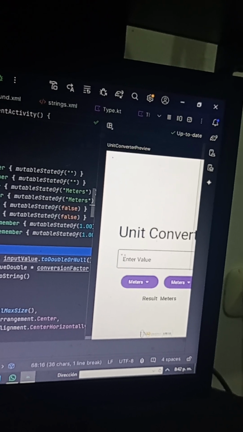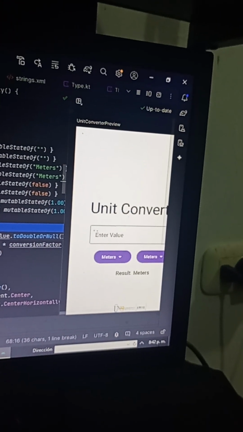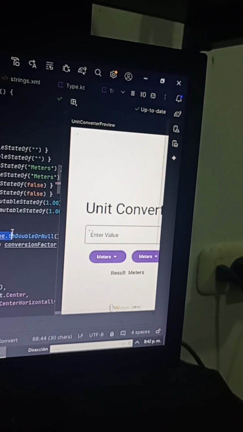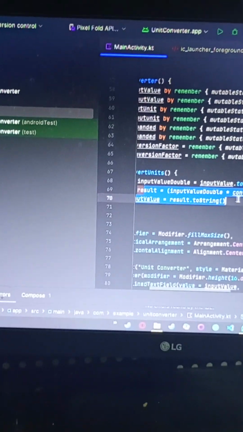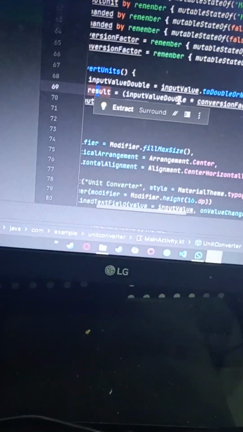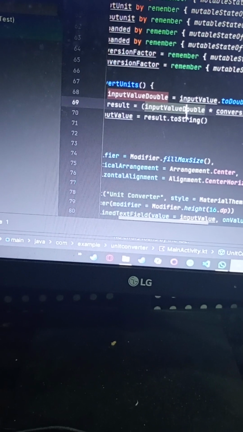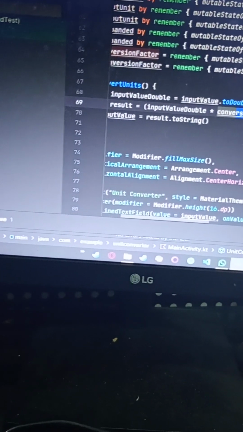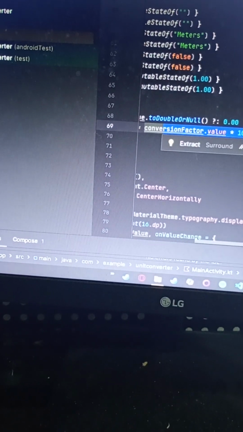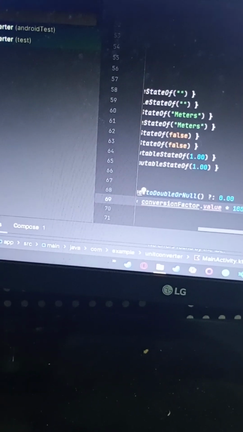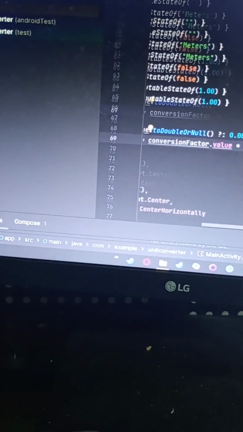Later on, we are going to make this conversion function, and it will be something simple. It takes an input value, and if it's equal to 0, it will not produce a result. If it's different from 0, it will apply a very simple formula. We take the input value, multiply it by the conversion factor, multiply by 100, and later on we divide by the output conversion factor, that is the conversion factor of the original box right there.